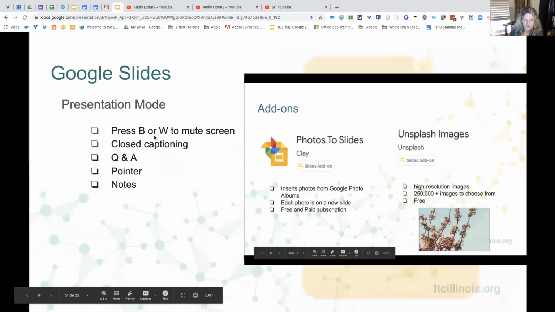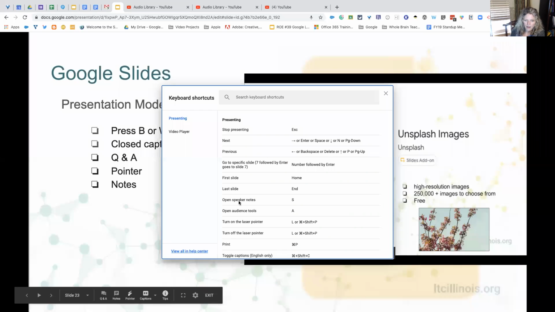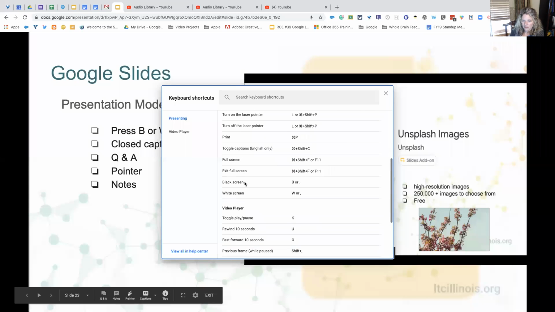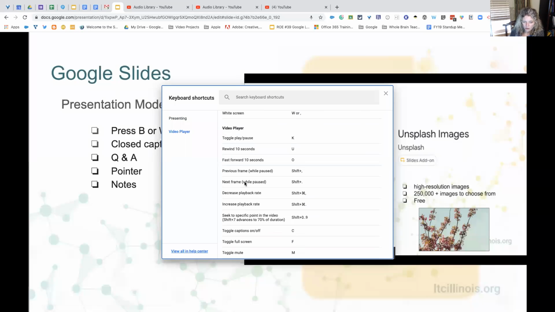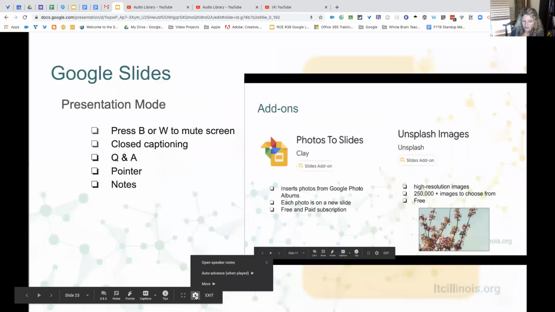I showed you this, here's the shortcut keys to mute the screen. Again, if you're big on shortcut keys, if you go under the I for tips, you can see some other shortcut keys that you can do within Google Slides. I don't have those memorized. Again, the shortcut keys I use are the keystrokes that I do most often. Again, I can enter full screen, exit full screen using this here. And then also I have a gear for some options.